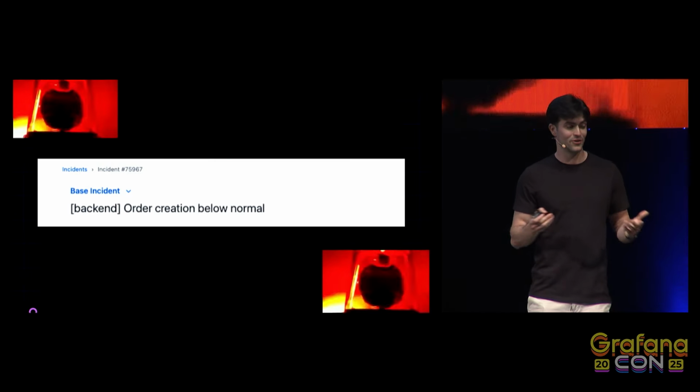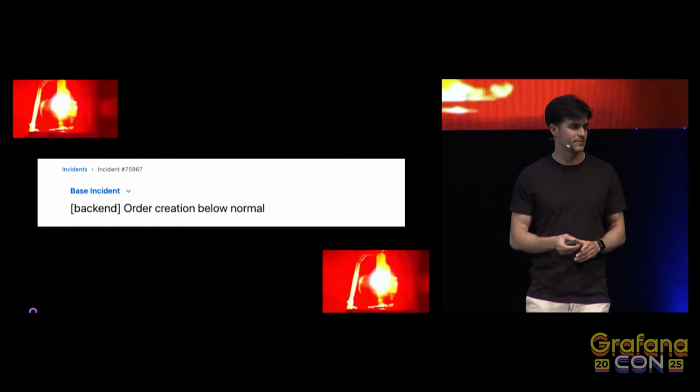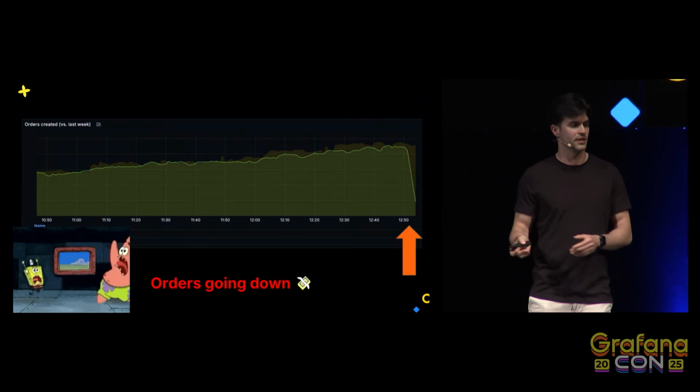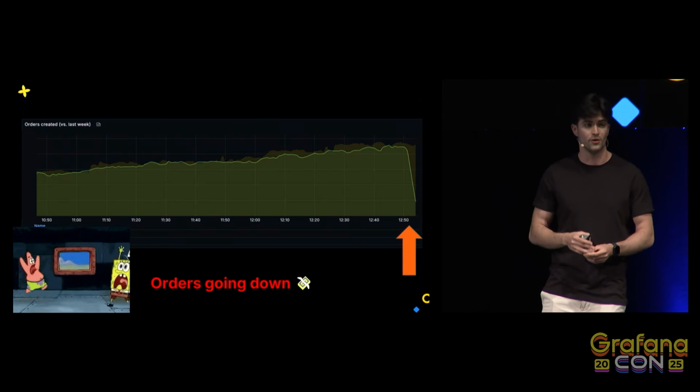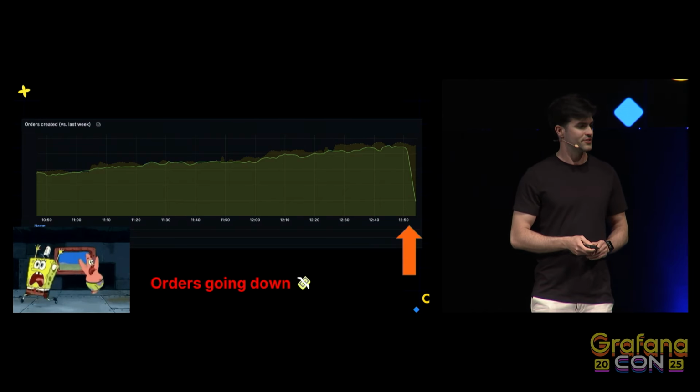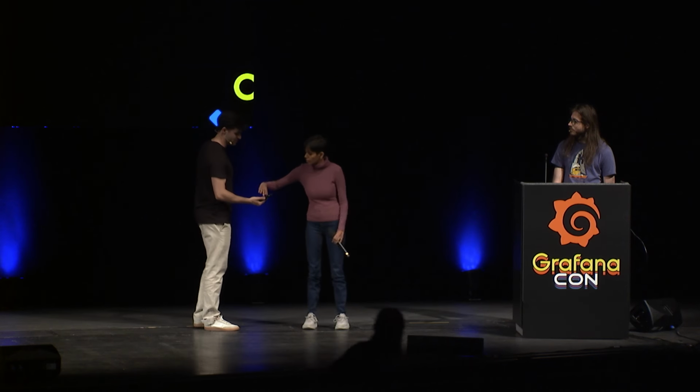On our side, we get paged because the order creation goes below the normal rate. We go quickly and check the orders created dashboard. We see that orders are going down and we are losing money as we speak. So in the next couple of minutes, Deepika will explain how we mitigated this incident.